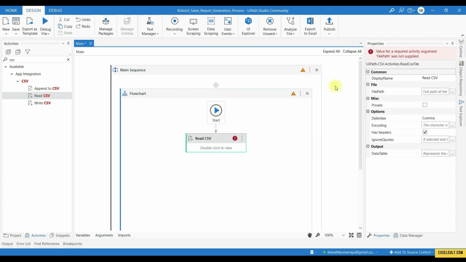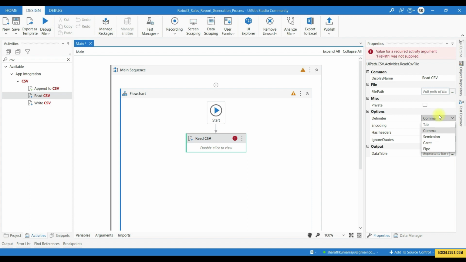As soon as you connect, you get some errors right here. What it is asking for is the value of file path. Let's quickly look at the properties of this particular activity. One is file path, so which file it has to read, and then comes delimiter. What is the delimiter? If you're aware, every CSV file has a delimiter. It can be comma, tab, semicolon, or anything.